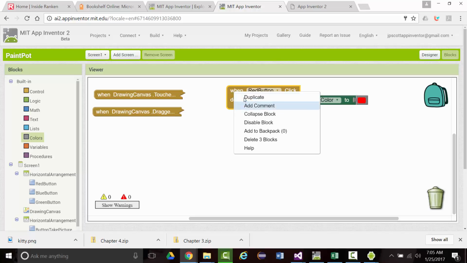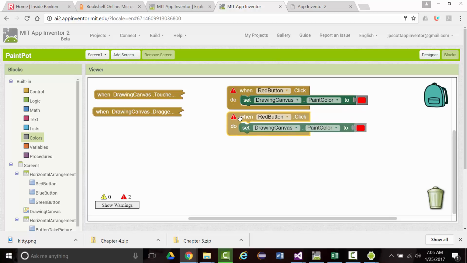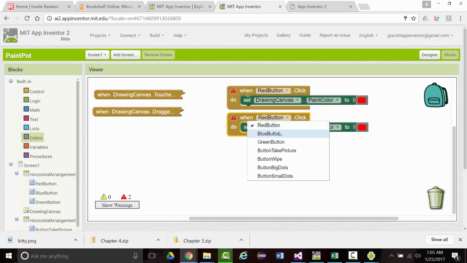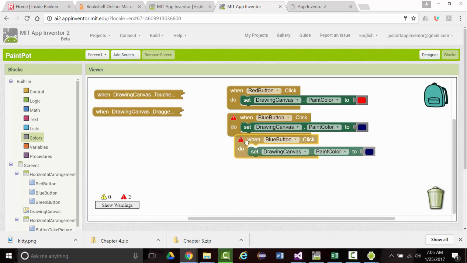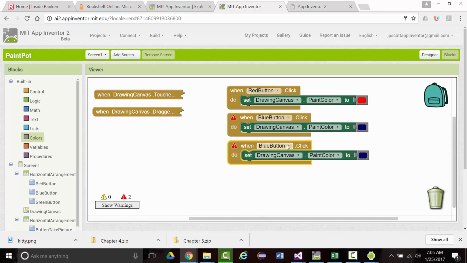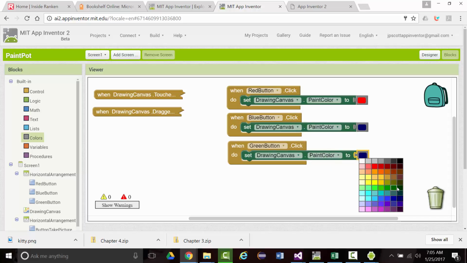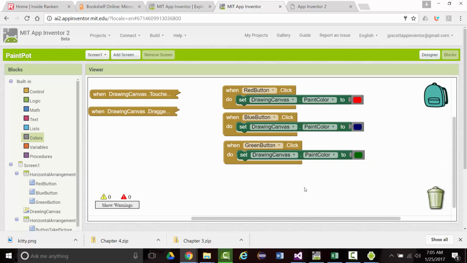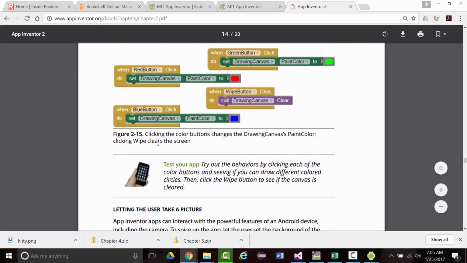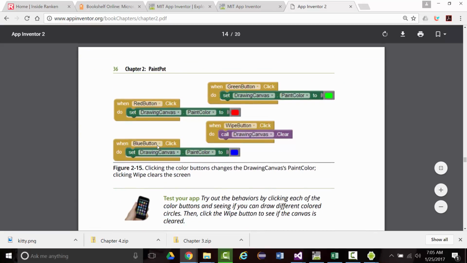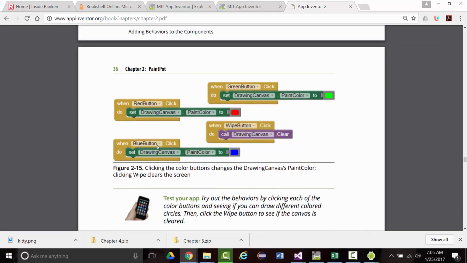I'm going to right mouse click and choose duplicate, and this one will be blue button, and this will be blue, and then I will duplicate again, and this will be my green button, and this will change it to green. All right, so that should set up all three of our buttons. And there's what the author is showing, the same thing there. I used a different version of green. It doesn't really matter.